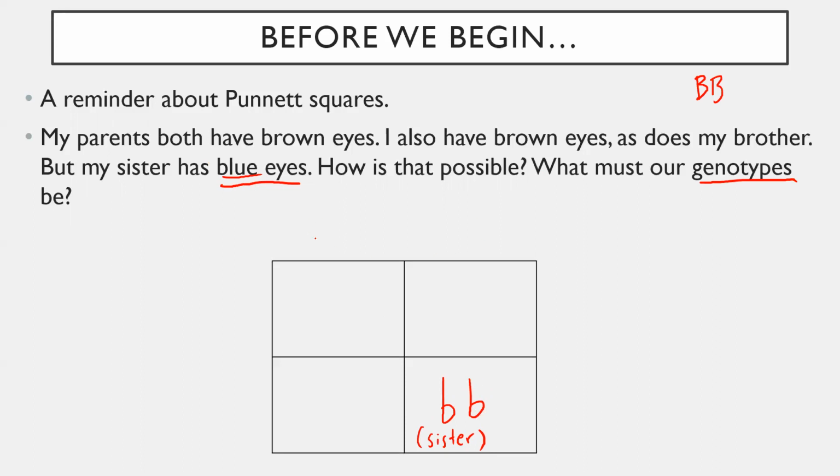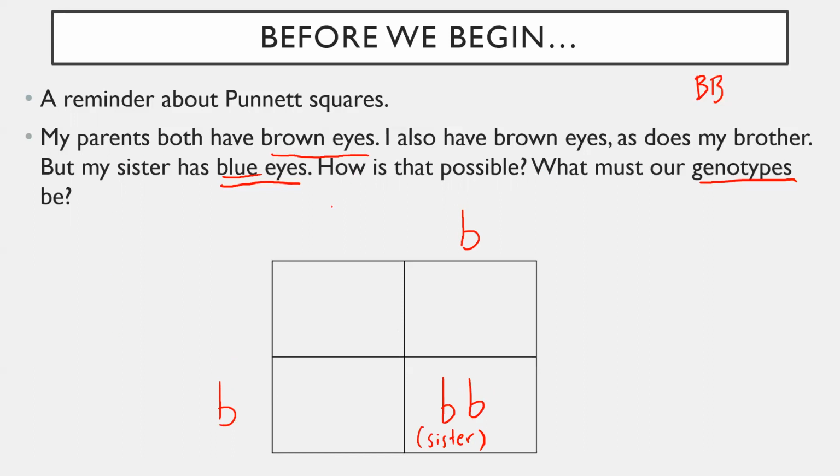So if we say my mom is up here and my dad is over on the side here, this spot on the Punnett square would correlate to getting a lowercase b here and a lowercase b here. So notice already, just from understanding that my sister has blue eyes, we have now determined that my parents both must be carrying a blue eye allele, both my mom and my dad, right? Now, I told you before, both my parents, however, have brown eyes.